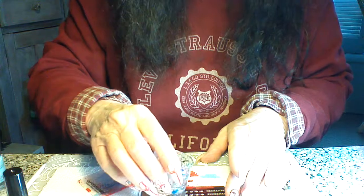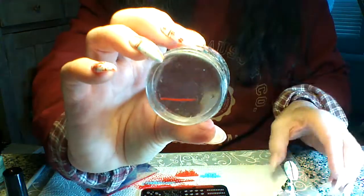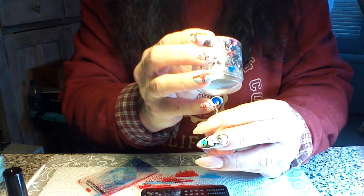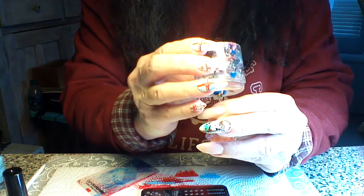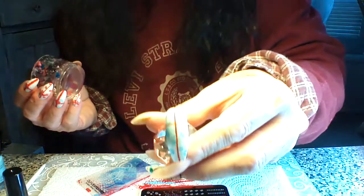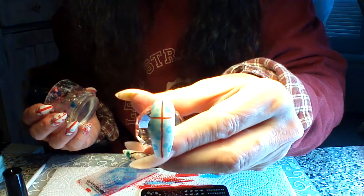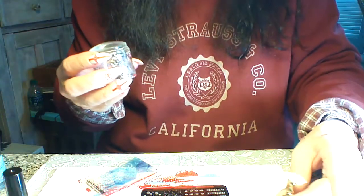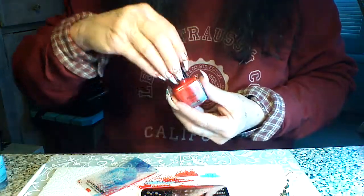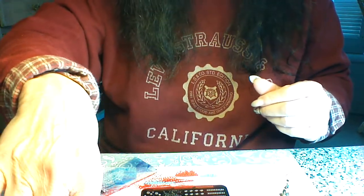Okay, there it is. And we're just going to press it straight down. Just line it up wherever you want it. I usually do it like the top third of the nail. So there we go. Pretty good, not exactly perfect, but pretty darn good. And nobody's gonna notice if you don't get it exactly straight, if you get it at least close.